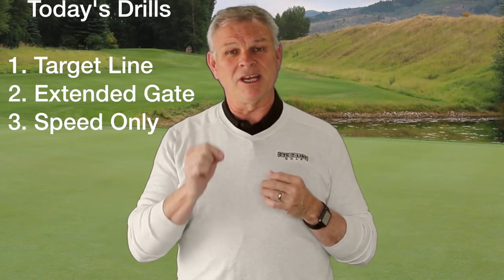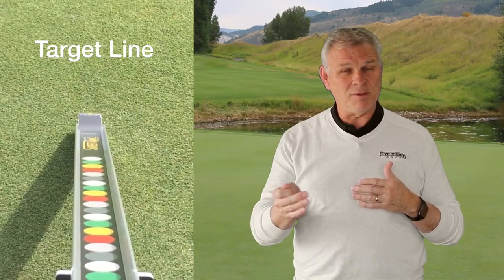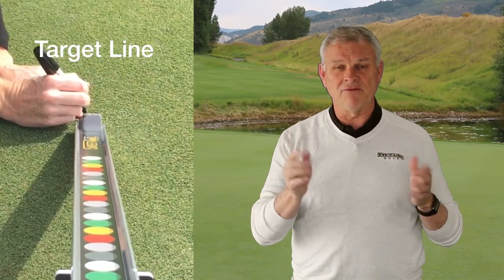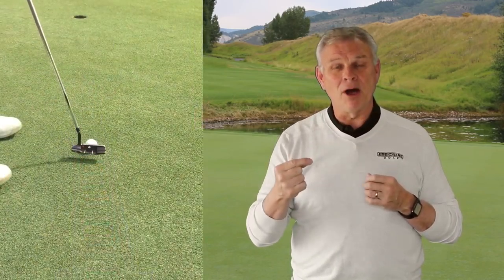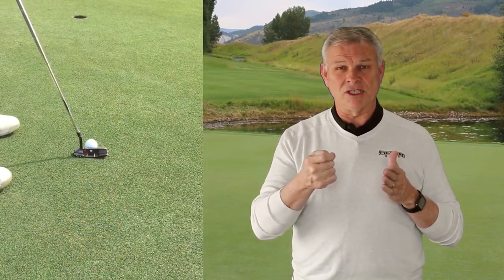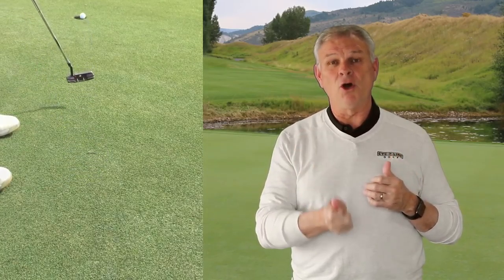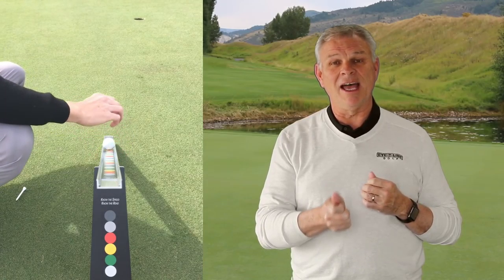The first drill is fairly simple. I'm rolling some balls down the sweet roll at the right speed, finding my target, and watching it go in. That's a lot of fun. But the second step is the most important: I then mark at the end of the insert slide — I mark that face angle. Very important. Now I know how the putter needs to be aimed in order to start it on the proper line.